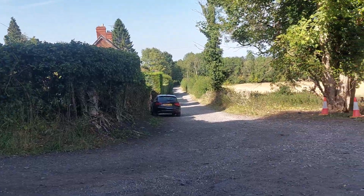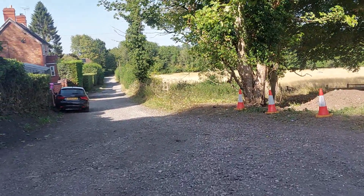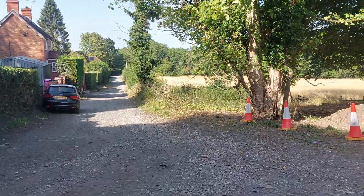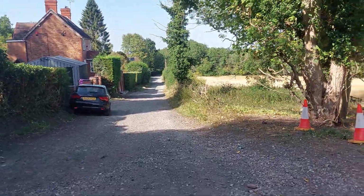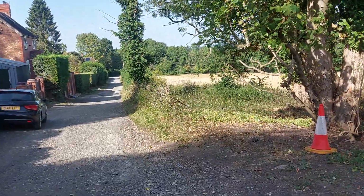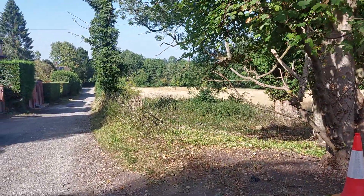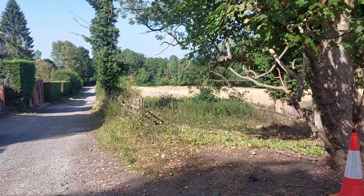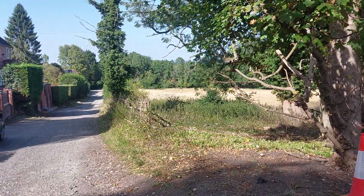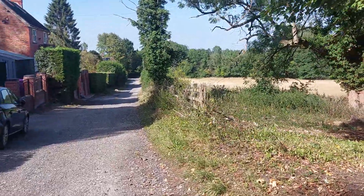However, if we turn around, you see this road in front of me? I did reference it when I was here on Friday, and I said that this road in front of me takes us down to Wellington, and it's this road in front of me that we're going to be looking at today. So yeah, we're going to be walking down this way to find what we're looking for.